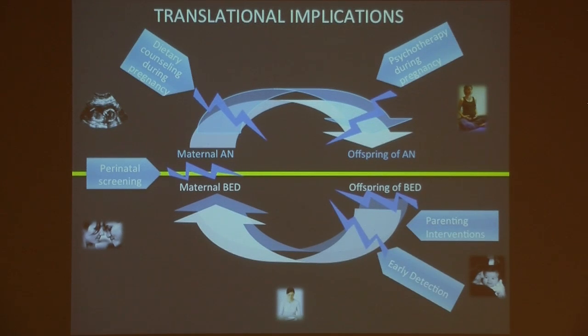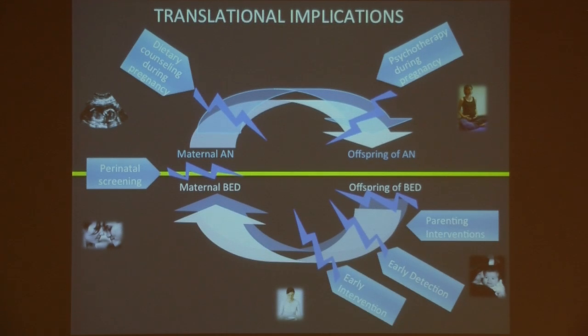Early detection. I can't tell you how often kids come into our clinic when they've reached weights that are so low that we know it's going to take months for them to refeed. If we can detect eating disorders earlier, again, fighting some of this stigma, and working with the moms who have histories of eating disorders, we might have better outcome data than we currently have.